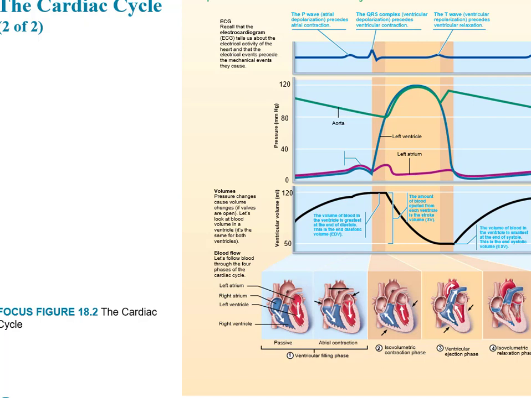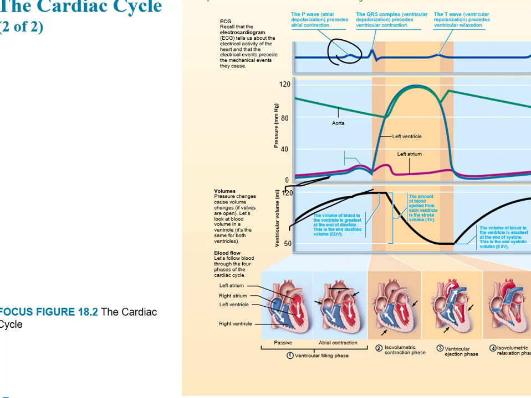So when does the atrial contraction happen? Atrial contraction happens when you have atrial depolarization happening. So in the ventricular filling phase, you'll notice that there is a P wave. Because the blood is moving from the atrium to the ventricles, the pressure in the atrium reduces slowly, which is what you see in the pressure difference. The right atrium, left atrium, the pressure is decreased. The volume in the ventricle slowly increases as the atrium fills the blood into the ventricles at the end of the ventricular filling phase. Now, the second phase is the isovolumetric contraction phase.